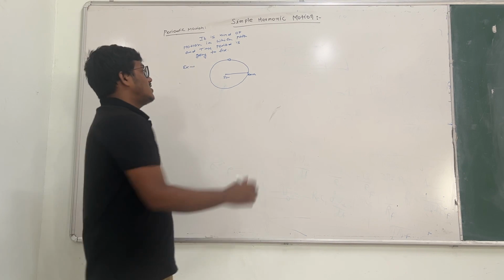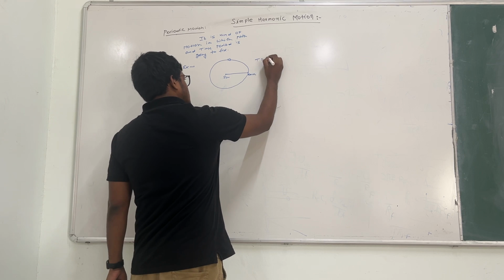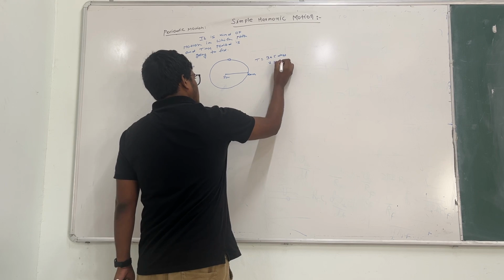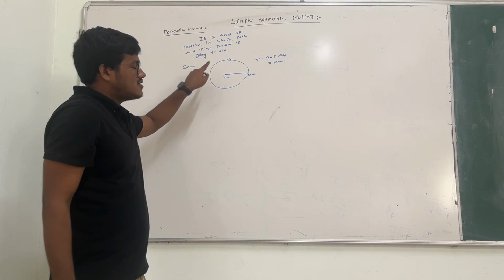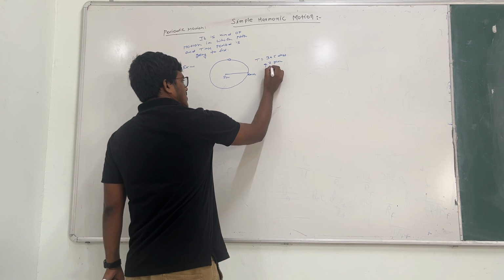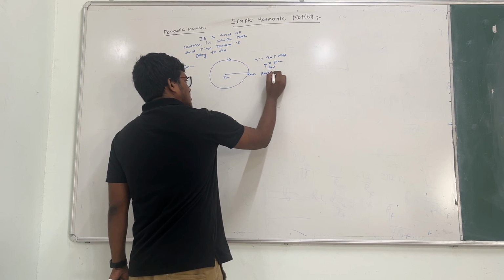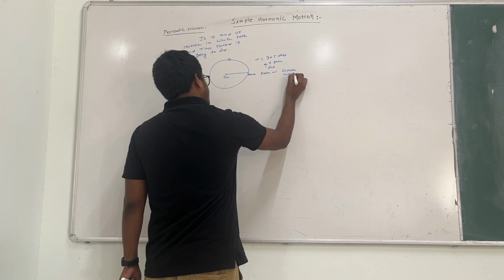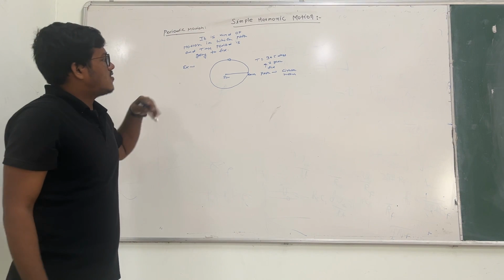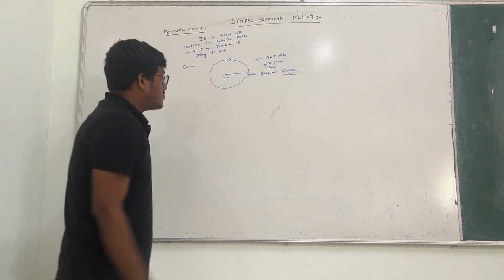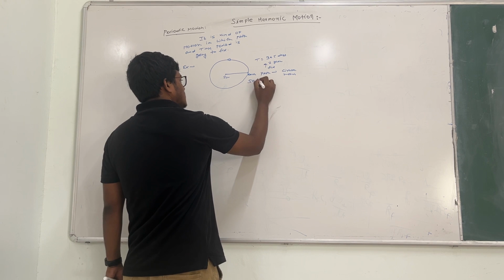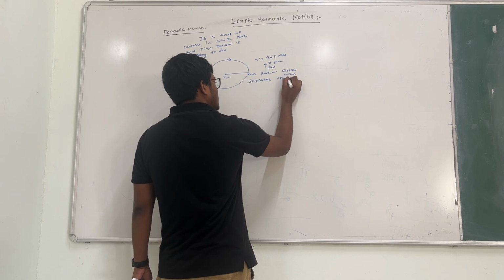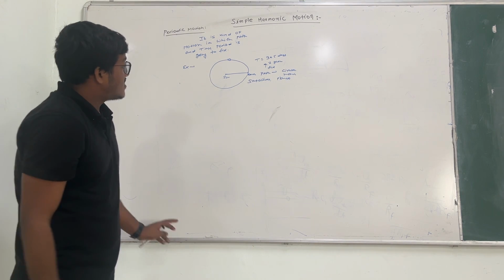And we know the time period. The time period of this is 365 days or 1 year. This is the time period. And if we talk about the path, the path is circular. So this is something called periodic motion. Now there are a lot of examples, like the motion of satellites and the motion of planets. These are all periodic motion because there is a certain time and a certain path.